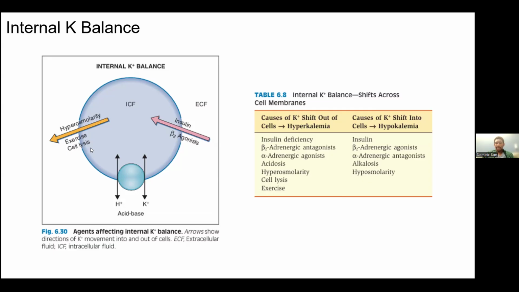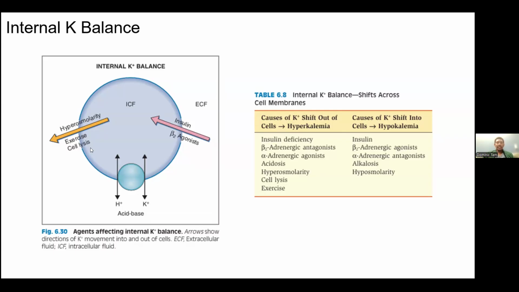Also, let's look at osmolarity. Hyperosmolarity, or increased osmolarity of the extracellular fluid, causes a shift of potassium out of cells, and this mechanism involves the flow of water across the membranes, which occurs in response to a change in the extracellular fluid osmolarity. If the osmolarity of the extracellular fluid is increased, water flows from intracellular fluid to extracellular fluid because of the gradient, and as water leaves the cells, the intracellular potassium concentration increases, which then drives the diffusion of potassium from the intracellular fluid to the extracellular fluid. Essentially, the flow of water is causing potassium to drag with it.